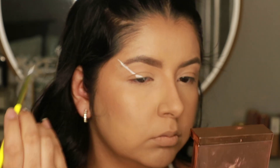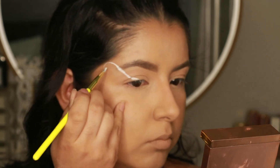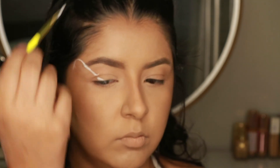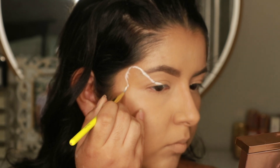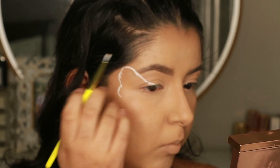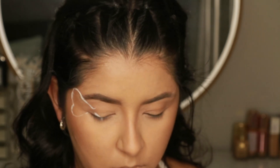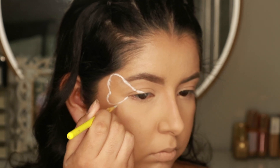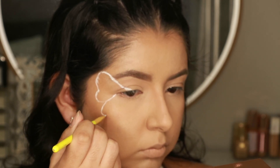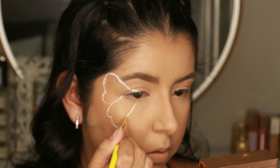The first thing I did was go ahead and do my face off camera — just a normal foundation routine. Now I'm going in with this Nazaru water-activated face paint using a really small detailing liner brush. Honestly, I think this would be easier with actual paint brushes versus makeup brushes, because this brush was a little stiff and hard to work with. A paint brush would have more movement and flexibility, and the lines wouldn't have messed up as much. Now I'm just doing my basic outline of the butterfly wing that I'm going to do on my eyes.